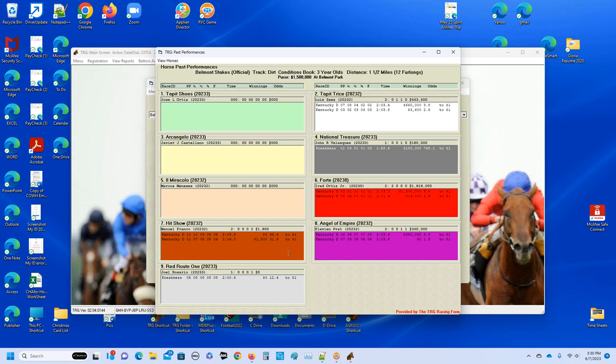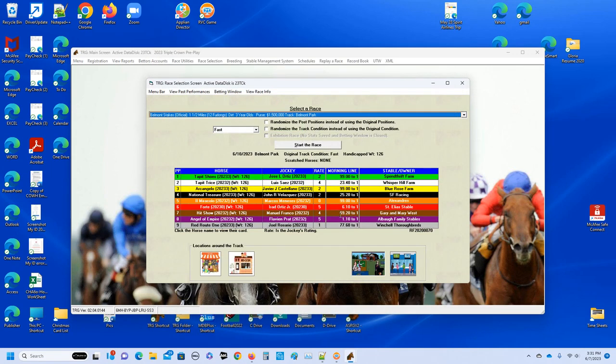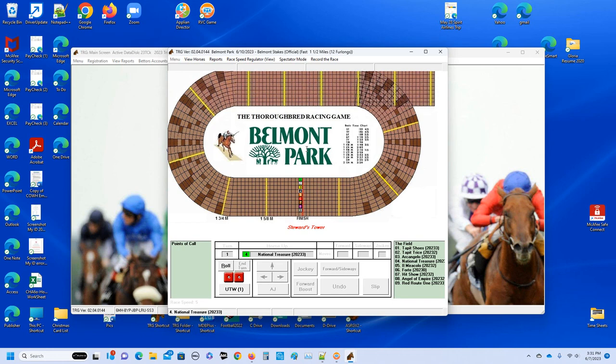So we have two Preakness runners and four Kentucky Derby runners. Three that did not run in any of the Triple Crown races. And none of the horses ran in both the Preakness and the Kentucky Derby. Very interesting. Okay, and again, that's the morning line. Let's go ahead and get to the racetrack at Belmont Park.